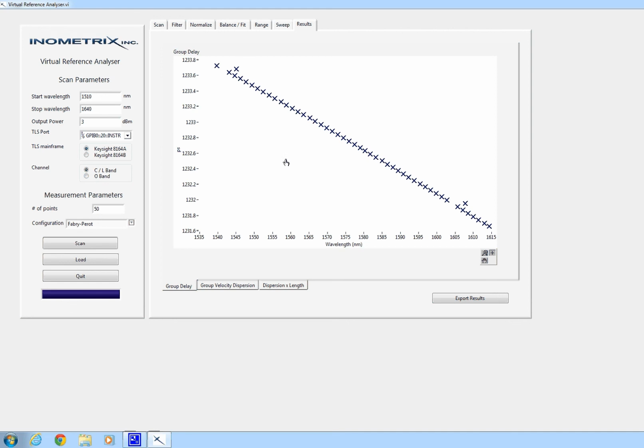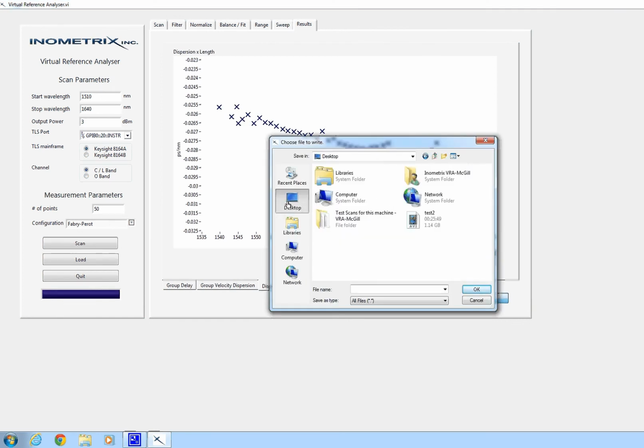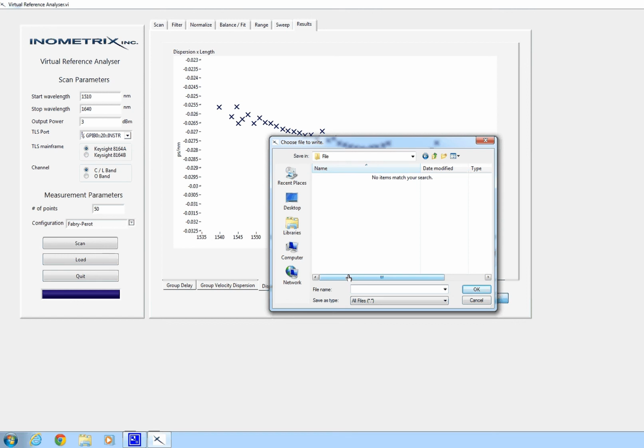But you can actually run this scan over and over again. You can reload and change the parameters. You'll get this curve, and you might get some points in here as well. So at the end of the day, you can keep using the same scan to re-verify your measurements. Now I'm going to export the results. Let's say I'm going to make a file here. I'm going to double click, say open, and I'm going to save my file here as test results.